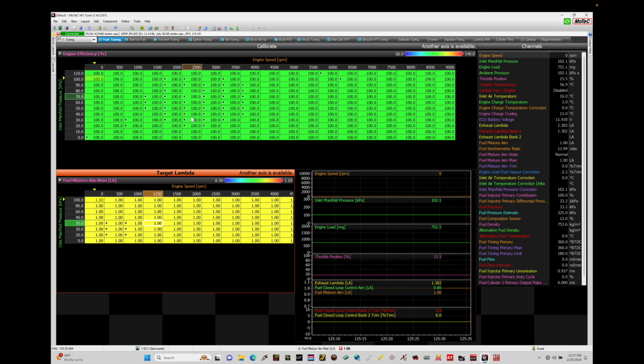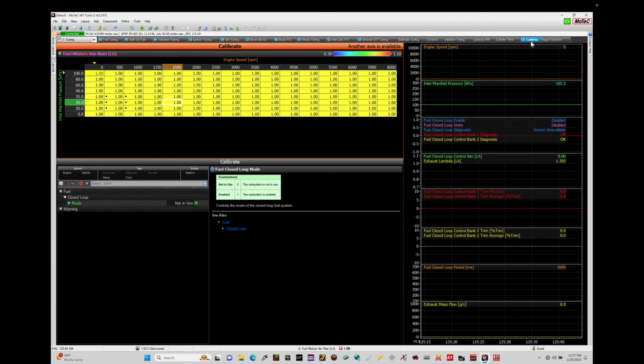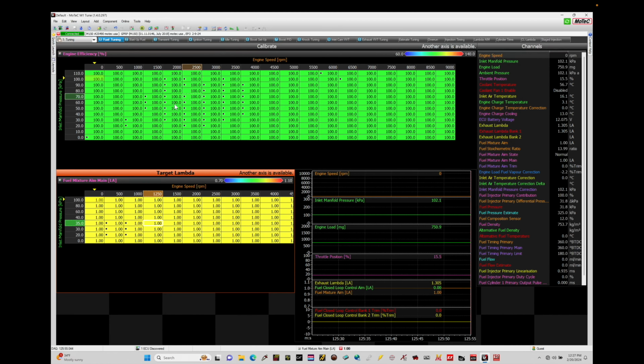So we're starting off with a lot of blank tables, so to speak, and we're going to learn how to populate them fairly quickly, get our engine to fire up and run, sort out our volumetric efficiency table, and dial in our closed loop, so jumping into our closed loop lambda and sorting out our period table, making sure the closed loop's going to be responsive and not hyper reactive. Everything's going to work fairly well in the closed loop. We'll get all that dialed in, and then we can turn our attention to injection timing. And once that's sorted out, then we can deal with our fuel film tuning. So we're going to be moving in that order of operations.